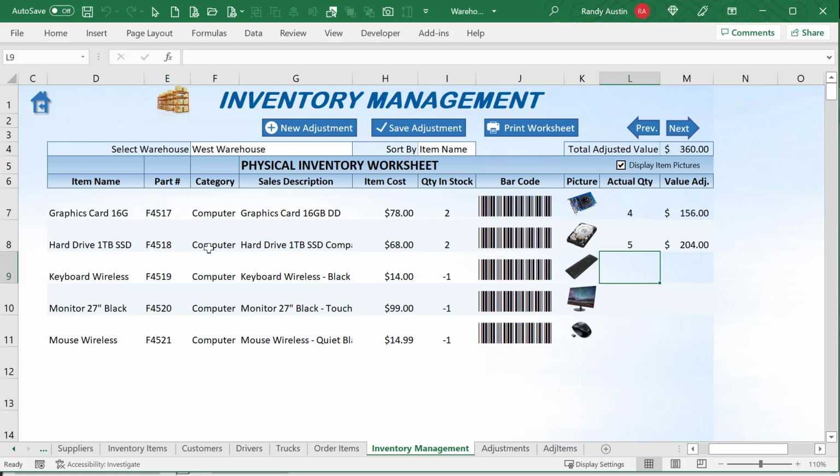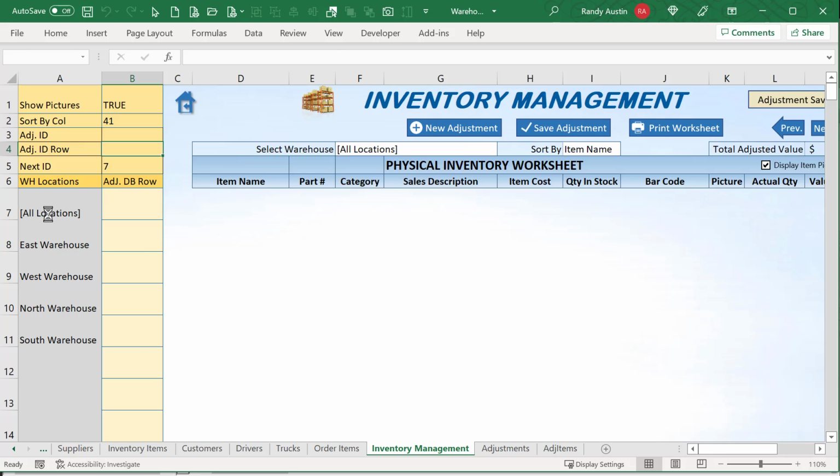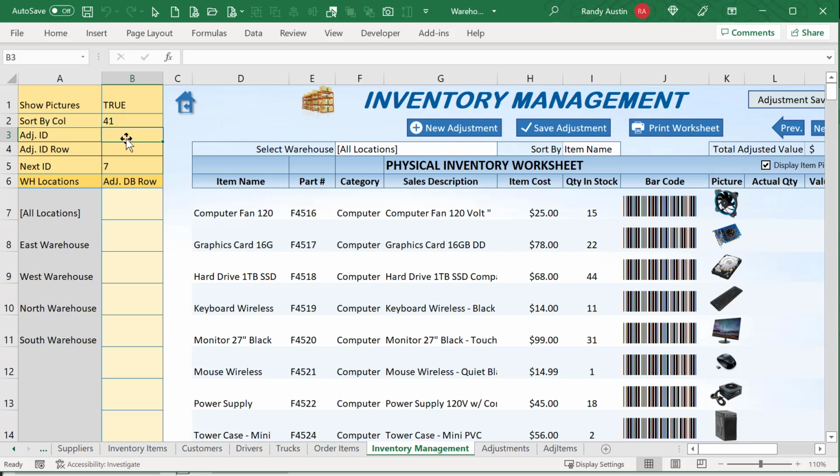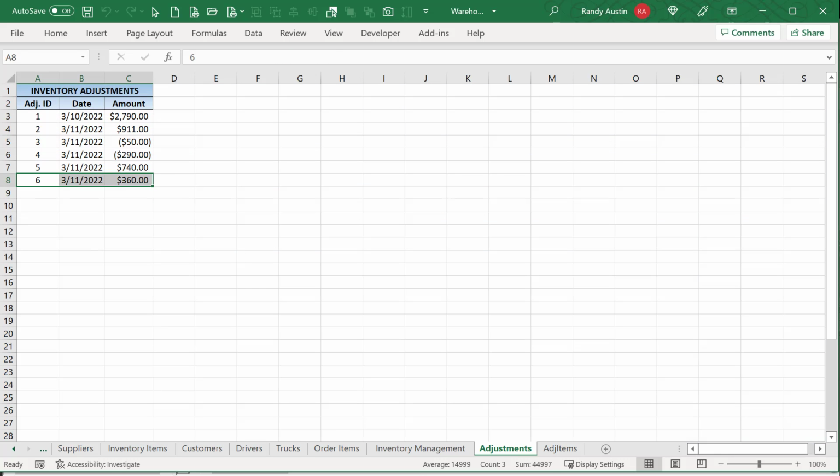As we continue on, what do I want to do when I save this? First thing, again, I want to check to see if it's a new one or not. If it is a new one, we know it's new because it's not going to have the row associated with that. Maybe I'll make sure that we clear it out. So when we clear it out, we need to make sure the ID is associated with that. Very important. So we also need to know the row. Again, we're going to use the adjustment ID adding 2. So now we have 6, okay?